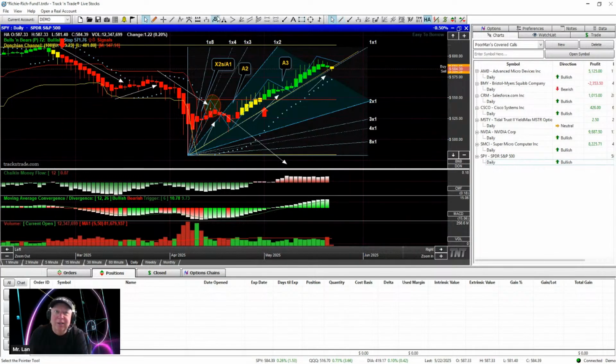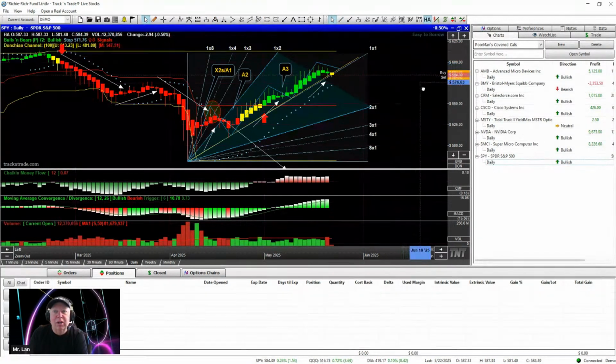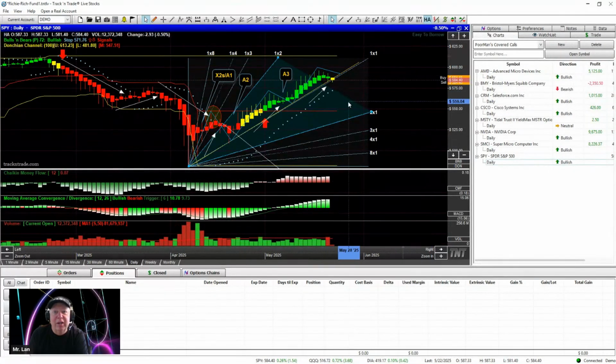We don't know. It could always go up more. All right. But I think it's going to break. I think it needs a break right here. And I think it's going to come down. I think it's going to break those blue lights, probably do a little one of these things. I think we're going to get it down here to 2-to-1. I think this is going to be our target area down in here.